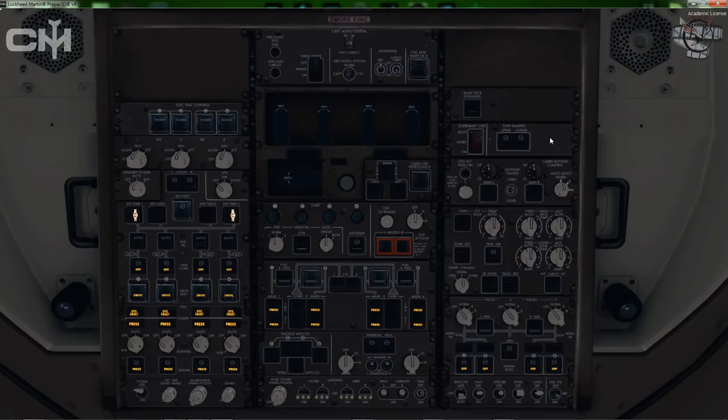So that would be this one here. We're not going to press that one, obviously. And that obviously has to do with deployment of masks. No passenger oxygen switch. Supernumerary oxygen switch needs to be normal and guard closed, which is that one, and the guard is closed. Yaw damper switch is both on, which they are. Make a note, if you don't have your IRS turned on and in the alignment mode, or I don't think it matters, you just have to have them on, the yaw dampers won't come on. Okay, let's see. Therapeutic oxygen switch. Guard closed. There is no therapeutic oxygen switch in here.